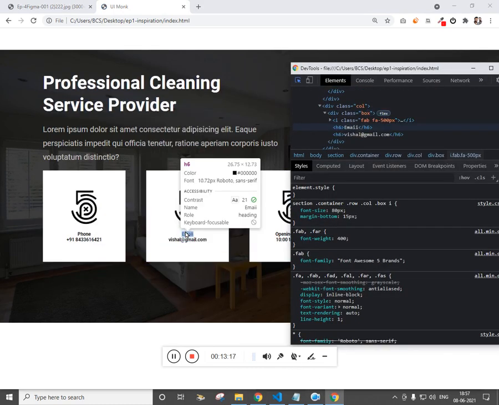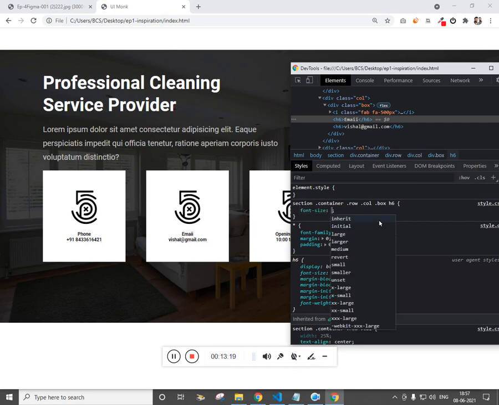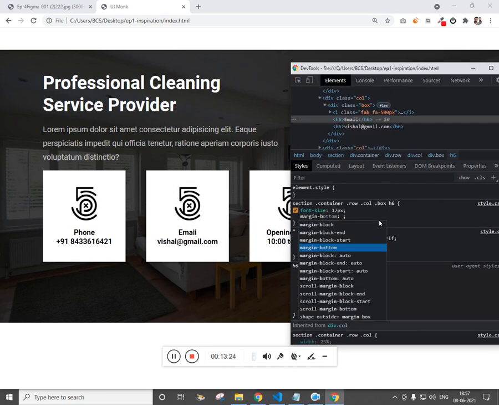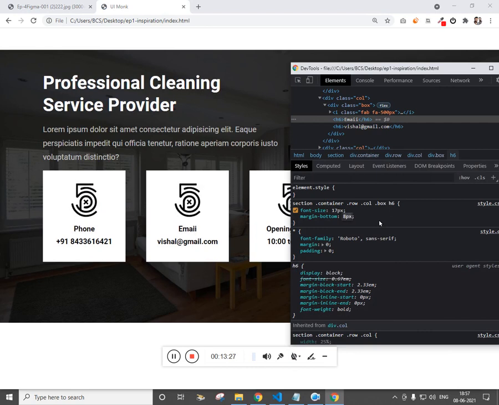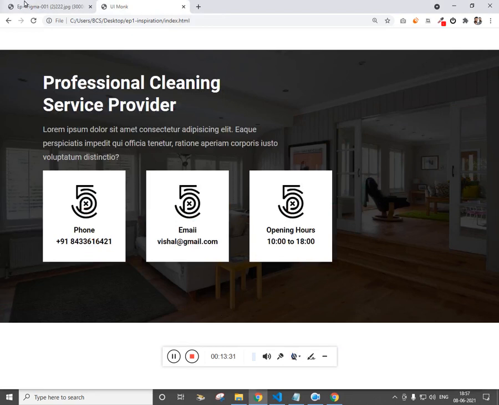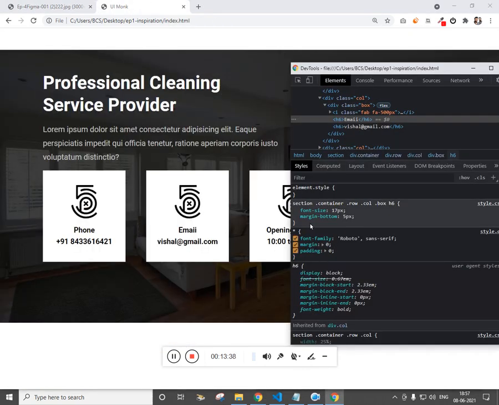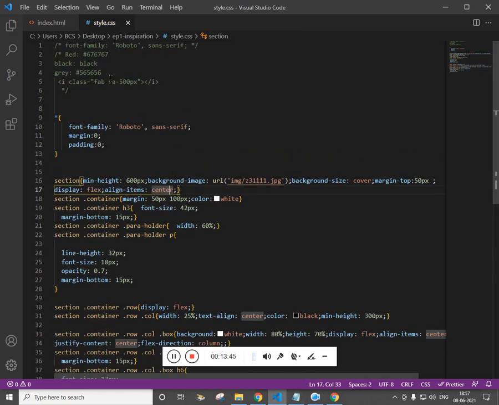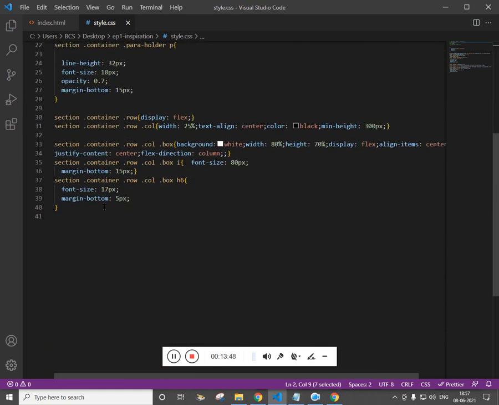Now let's work on the h6. Font size 20 pixel, margin bottom 15 pixel. Cool. Fine. Now just copy this and have this for the h6, and let's change the color for the I tag.